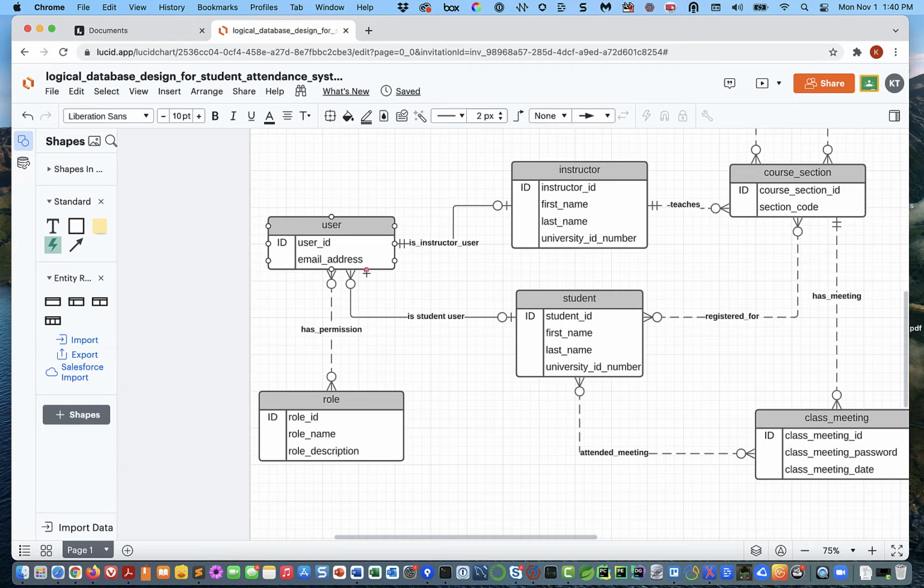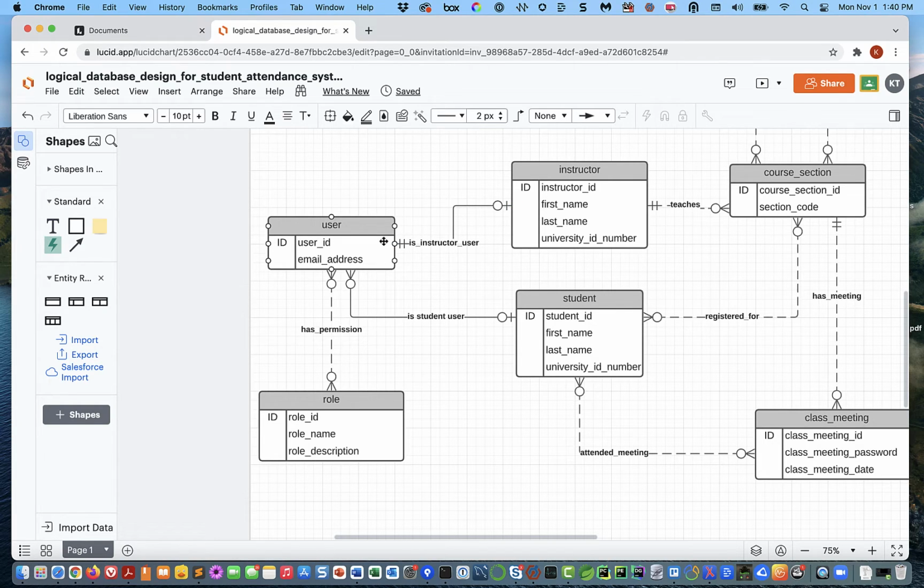Okay. So, instructors have a first name and a last name. Students have a first name and a last name. They also have a university ID number. Okay, so these things look pretty much the same.